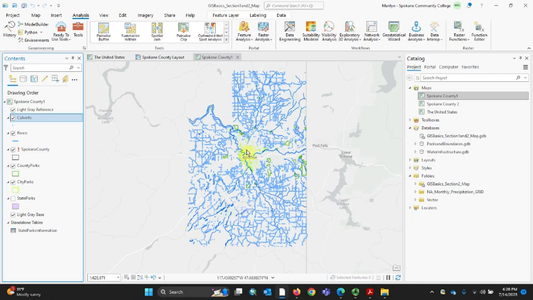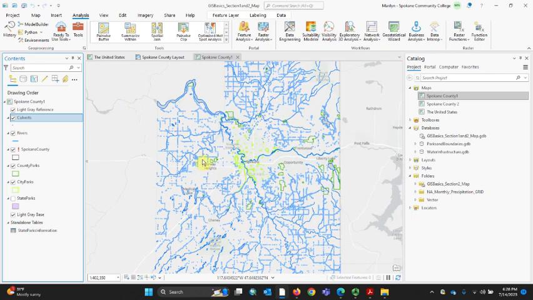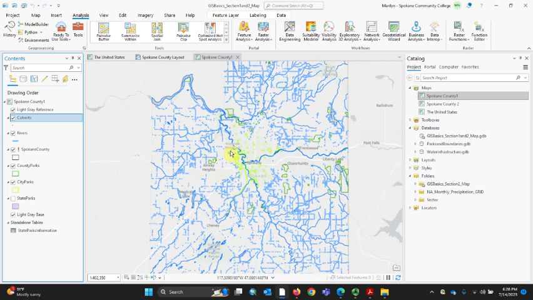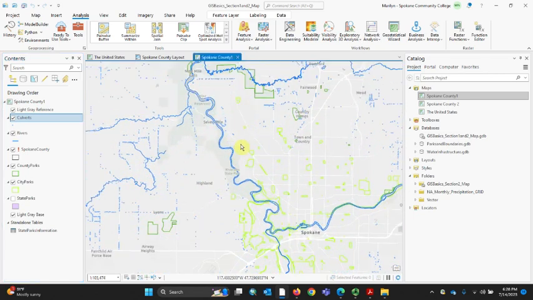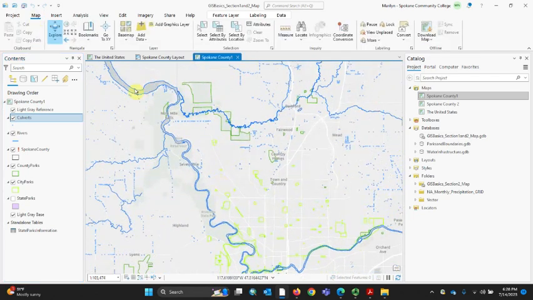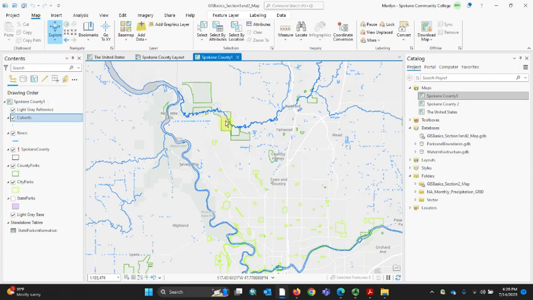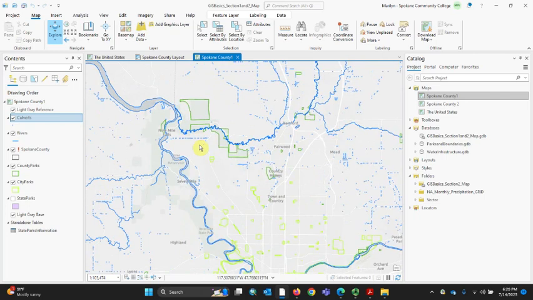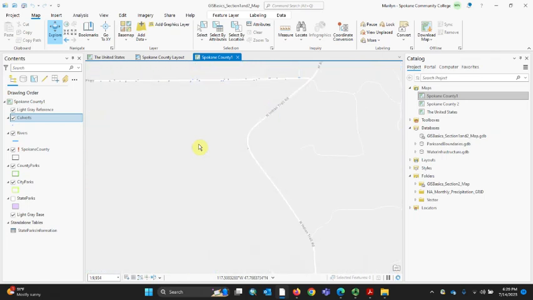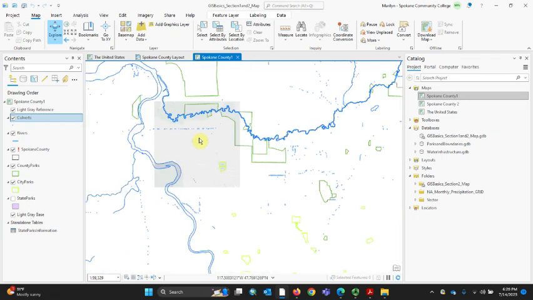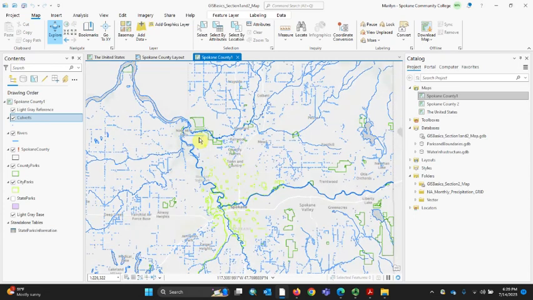So I'm going to use my mouse and the scroll ball in the middle of my mouse. I'm going to push it away from myself to zoom in, and then I'm going to click and drag to pull. If those functions aren't working well for you, go ahead and hit the map tab and the explore tab, and or the explore tool. We're going to be going more in depth in these in section 3, but we got to be able to move around the map a little bit to look at some of this. So we can scroll in by pushing the mouse away from us, by pulling the mouse wheel closer so we can zoom out. Okay, so there's all the city parks in Spokane and the county parks around the periphery, the rivers, the culverts. Yay.